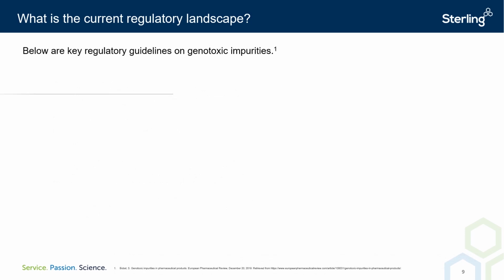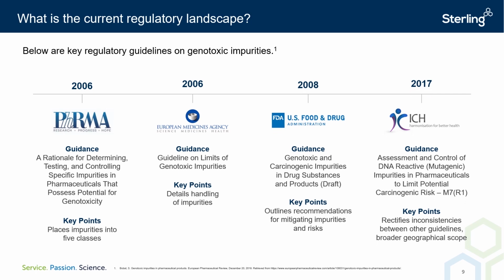To give some more context, this table provides an overview of major regulatory guidance that has been released around genotoxic impurities to date. As you can see, the ICH M7 guidance is quite recent, which has contributed to the heightened focus on genotoxic impurities we see today. When developing an analytical approach for genotoxic impurities, these guidelines take precedent. Adhering to ICH M7 is satisfactory for the other major regulatory bodies.